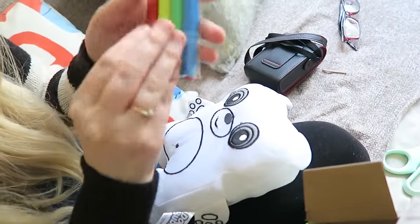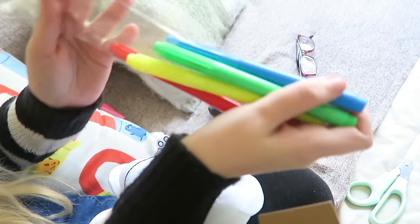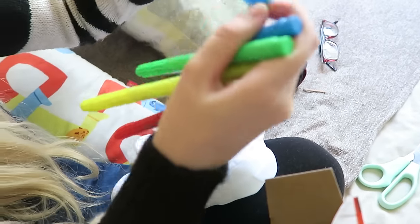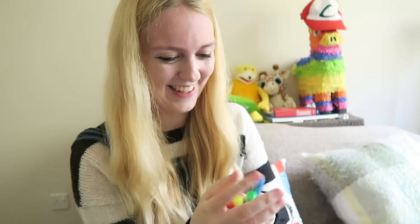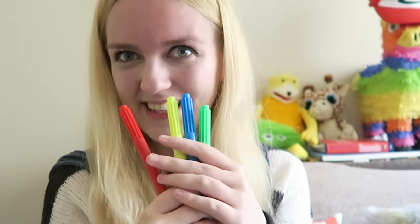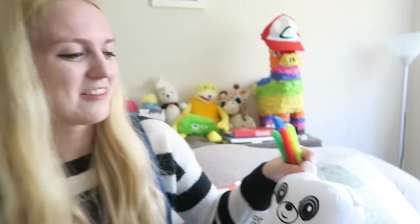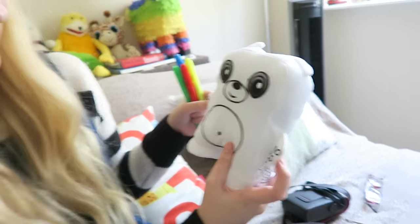Farrens recently bought one of these for himself and posted pictures of it to Instagram, and then he was really nice and sent us one. Did you have any idea what you want to put on your bear? I've had an idea. You have to work with the colors as well because you're limited. You know what kind of theme I want to go for? I want him to be like a garden bear - I want to do lots of flowers on him.